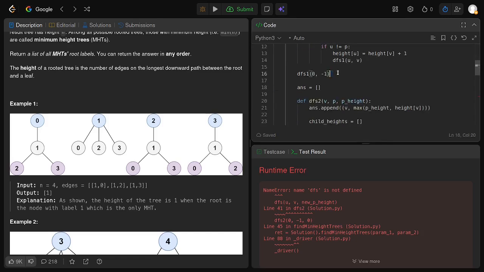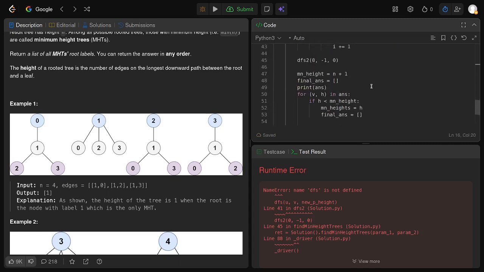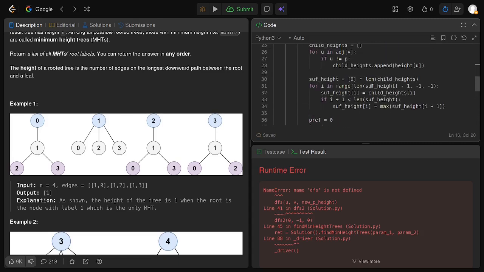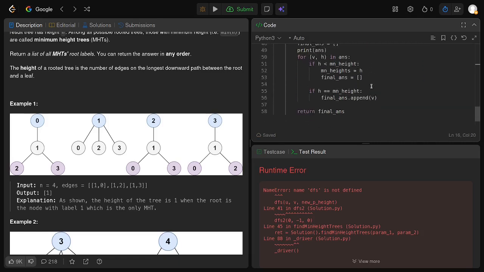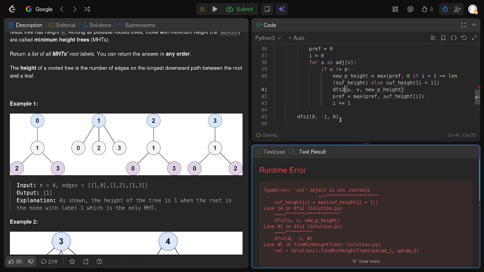Okay, this should work. DFS is not defined. Where? Here. Let's see.